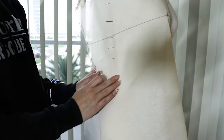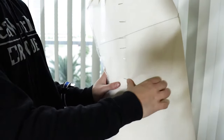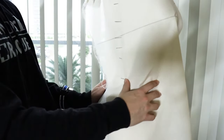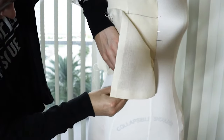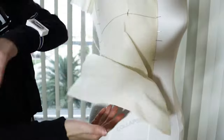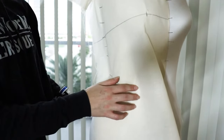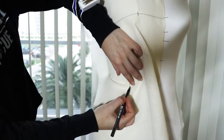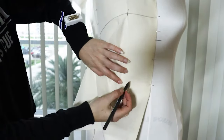Just like with the front, feel for the waist sink and put a pin right there in the middle of the waistband. Once we have this, we are ready to draw in the dart and finish drawing all the lines for our bodice drape. The first thing we're going to do is mark where the princess seam is — this is where we're going to put our dart. Put a pin right there so you can feel for it. Lay out your fabric, smooth it out with your hand until you feel that pin, then take your pencil and mark it. Repeat the same process on the other side.